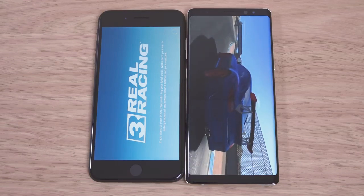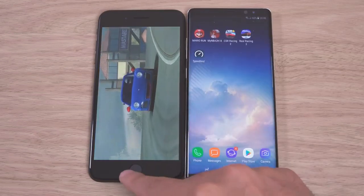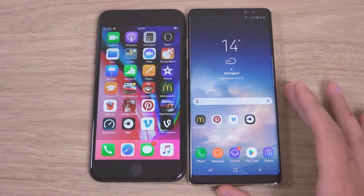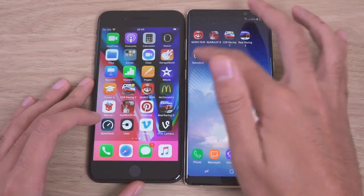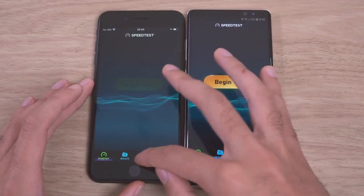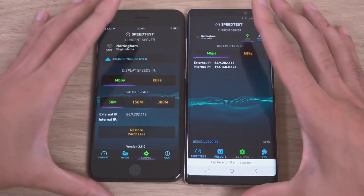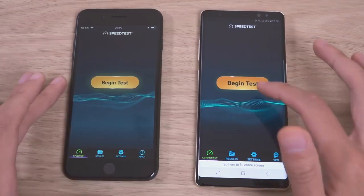And again — oh my god, Samsung, this is a massacre. So you can see here, this is probably why nobody lined up for the iPhone 8. So what do we have here? We have the speed test app. Let's see if the iPhone can keep up here. Not sure what they're using for the antenna, but hopefully it's not as bad as the iPhone 7's, which wasn't that good.